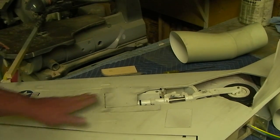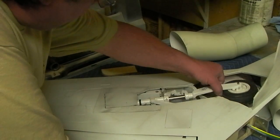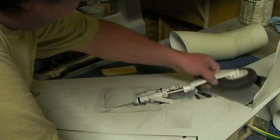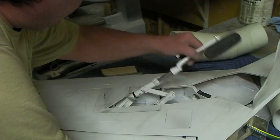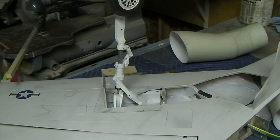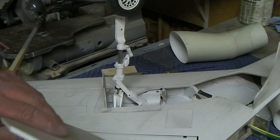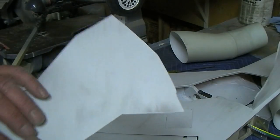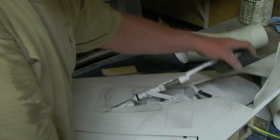Bam! Look at that. This is beautiful — nice and smooth across there, nothing sticking up. Works awesome. I love it when a plan comes together, especially when you had some stuff go bad before. Now all I got to do is glue a little bevel piece on there, attach it, and that one's done. Did that one in just a few minutes — two days to do one and ten minutes to do the other one. That's just going to work flawless every time.